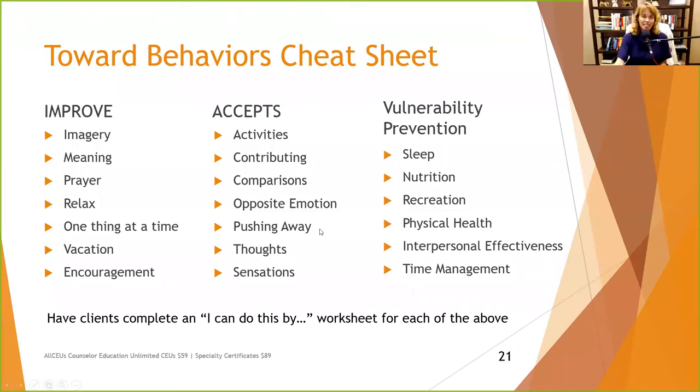Finding meaning in things. And I put a lot of these on behaviors because it's something a person has to do. When they notice they're upset, they have to choose to start thinking about these things, and they have to choose a behavior, a distress tolerance activity that will help them deal with their unpleasant emotion. Prayer, relaxation, one thing at a time, taking a mental vacation, getting encouragement, doing activities that help them feel happy or move them towards things that are important, because sometimes we can't change whatever's making you upset.